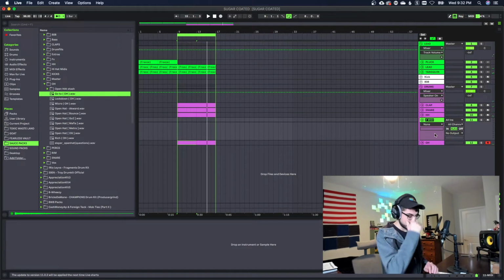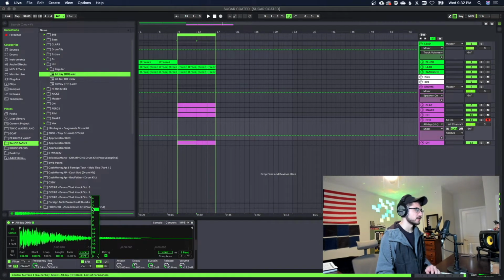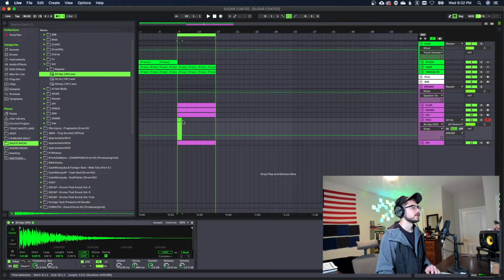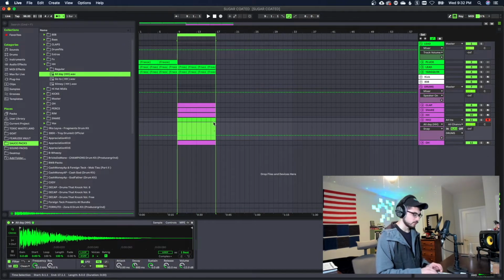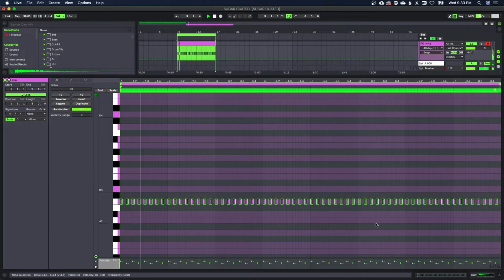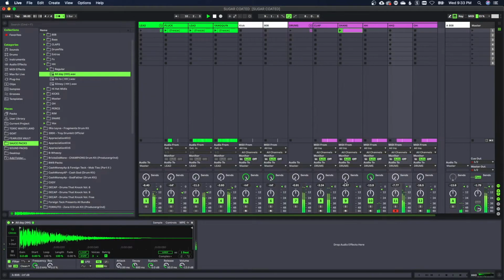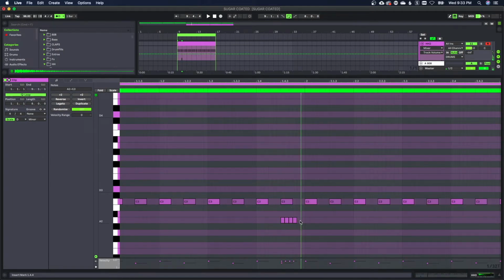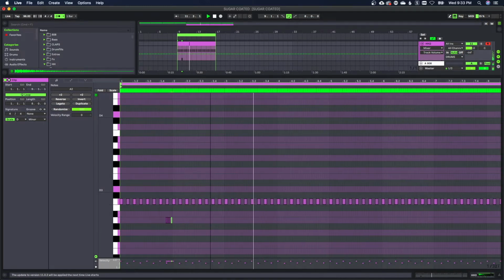We're also going to throw another hi-hat in here, just a basic sounding hi-hat to go with the other one that we made. It's just going to be pretty much 2 to the floor. We might put a couple rolls in, we'll see. Put like a little roll right here. Probably copy that over, honestly, because that sounds pretty good and we don't need to go too crazy with it.